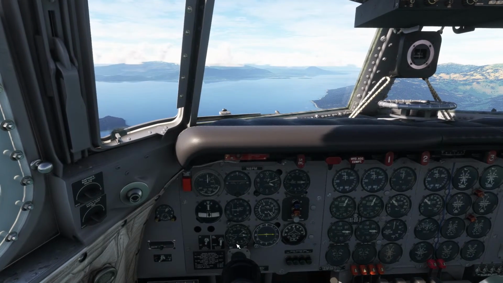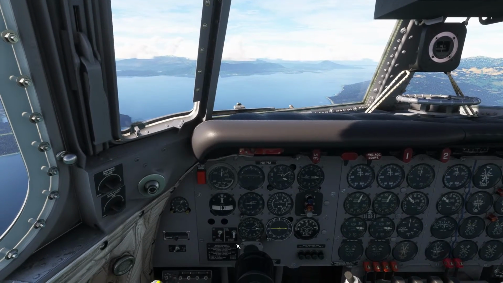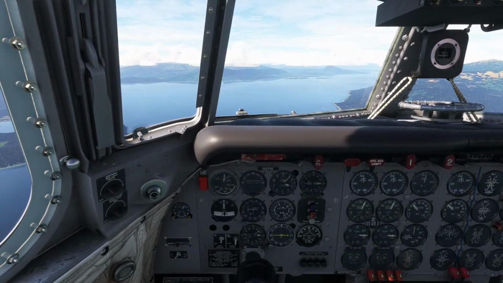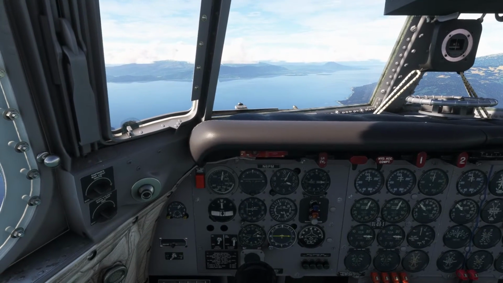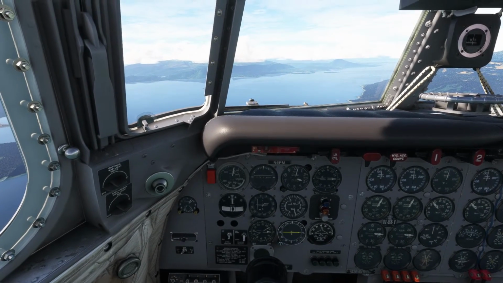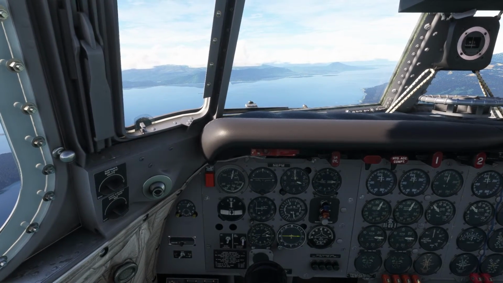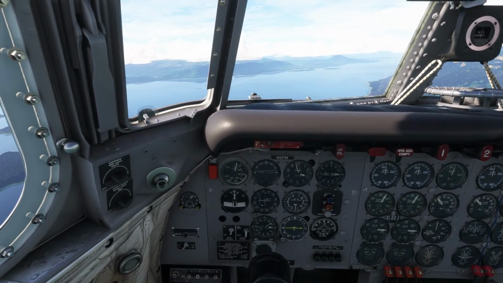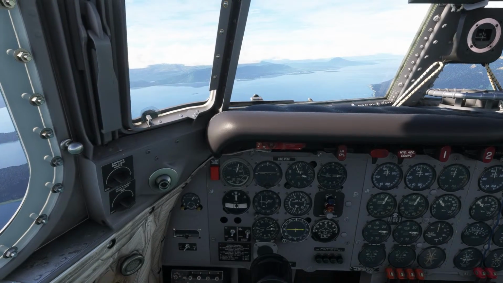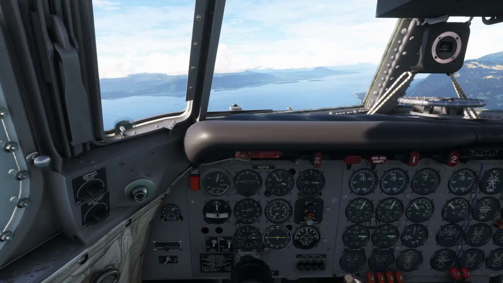So if we drop down to about 2,500 feet, that should put us in good stead to pick up the localizer and to drop back into the airfield. Probably need to slow down a bit though, hey?